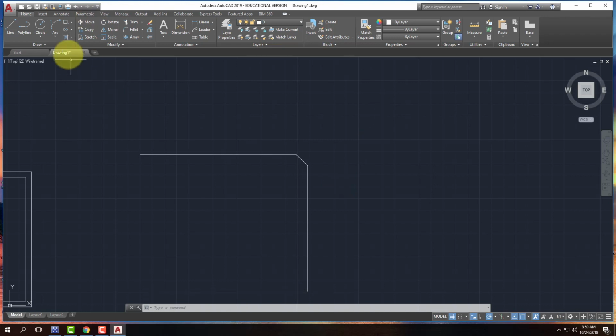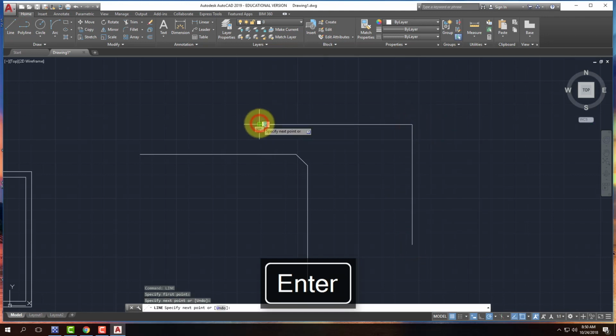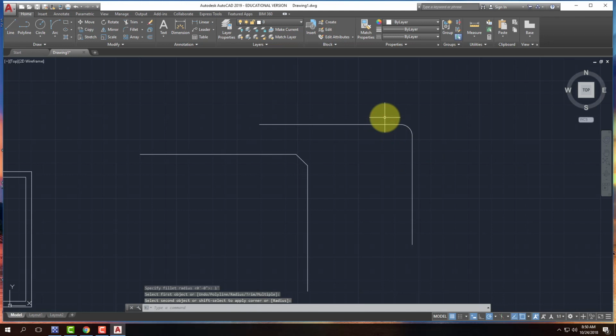The other thing that I could do is I could have 2 of those lines. Again, same 2 lines. And I could do what's called a fillet, which is a radius corner instead of an angled corner. So if I type fillet, I need to specify my radius. So I could say this is 1 foot again. And this time it would connect this line here and that line there with an arc, which may be something that's useful to you as well.